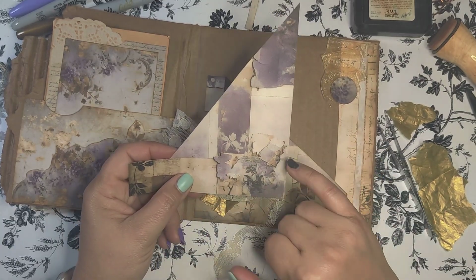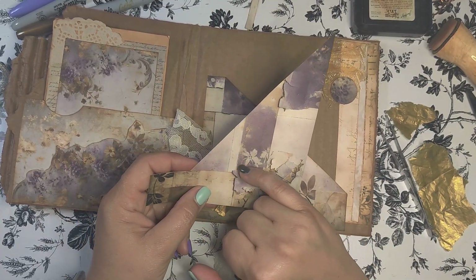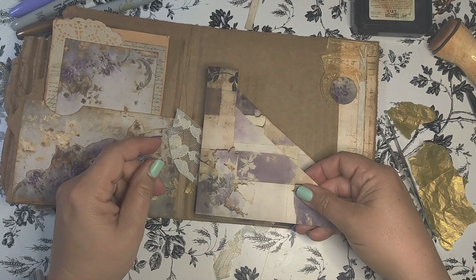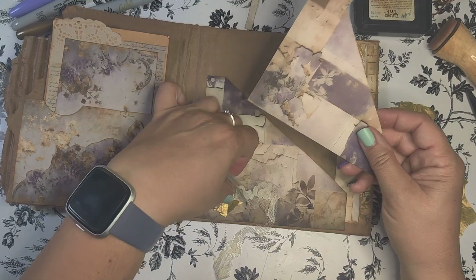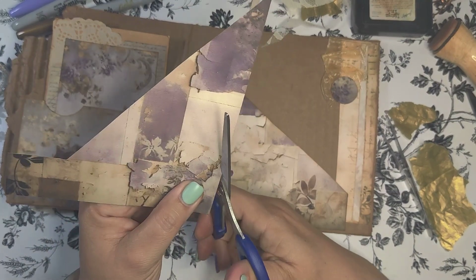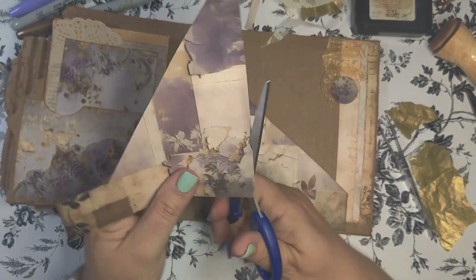Because there's sort of this ripped paper here that I'm tempted to use and place in the corner and have it pop up. And maybe we can tuck a little bit of lace and something behind it. Well, you get to see some fussy cutting.